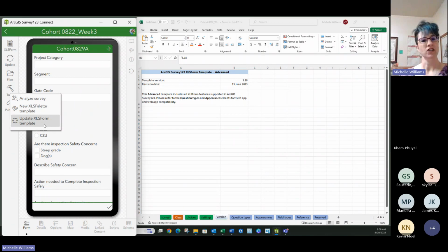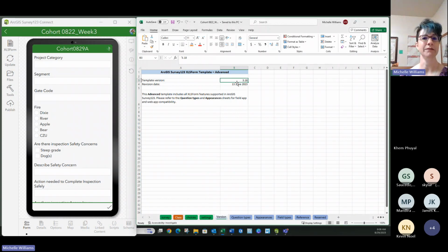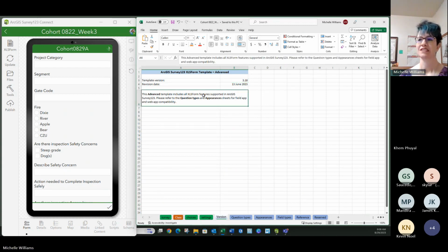And what that does is it'll crunch all the information and look for the columns to make sure the columns are there. It'll make sure that the formulas are there. So this was just added, I believe, this revision. So if you've got older surveys, just because you're building them in 318 doesn't mean they are 318. You could have one from 314 that you've never realized was that old. So go in here and you can get that updated.